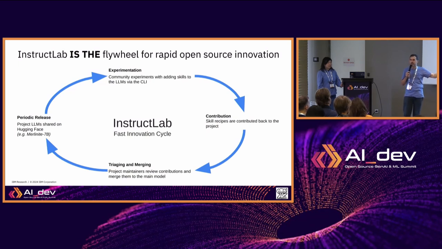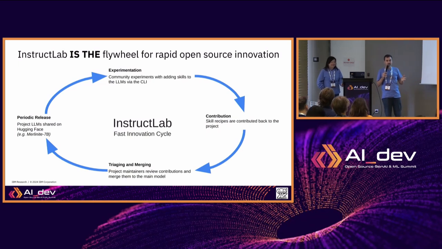Let's submit that. The triagers will look at it, make sure it's got the attribution, make sure it's not one of those things we don't want to train a model on. Large language models scrape the internet. There's all kinds of misinformation, filth, just plain wrong facts. Well, we don't want to let that happen with the community. So there is this human level of inspecting that I'm sure will be more and more automated in the future.